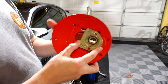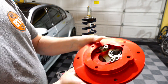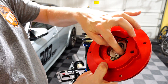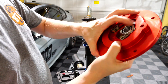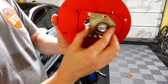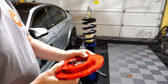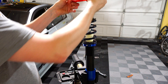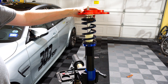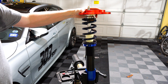And then on top of the top hat come the camber plates. There's really nothing magical about it — it's a sliding piece of metal that is tightened from the top. The nuts go through the body of the red camber plate and attach to the metal plate on the bottom, and as you tighten it you fix it into a particular position. The camber plate sits on top, and the idea is that you can adjust the angle of the tire how it contacts the road by a few degrees.